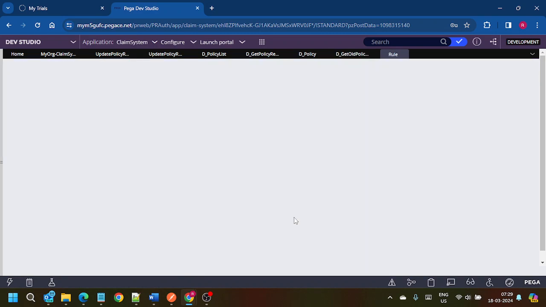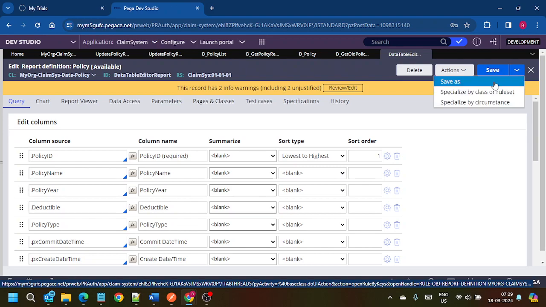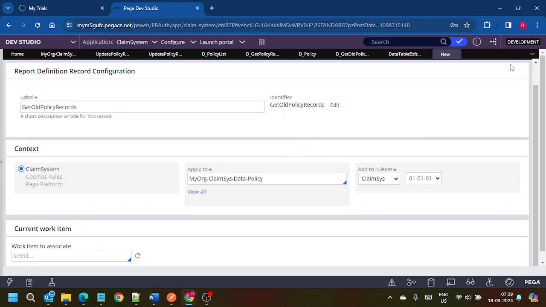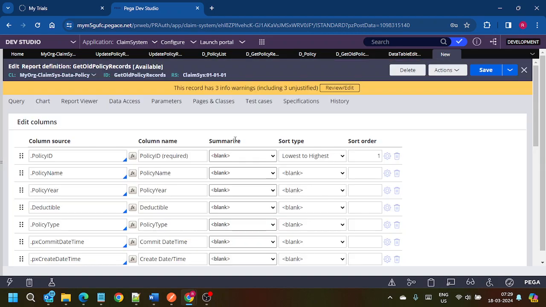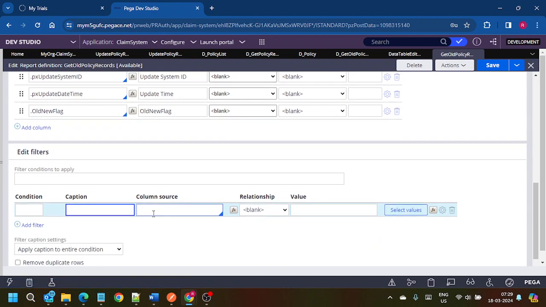I need to update the report definition as well. In the report definition, I need to save as get old policy records as the report definition. Create and open. Here we need to put one when condition: old new flag equal to old.